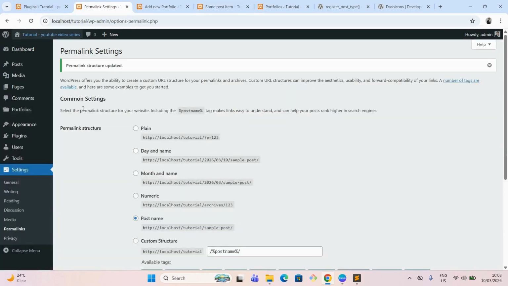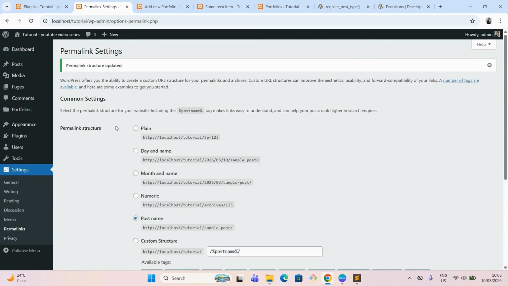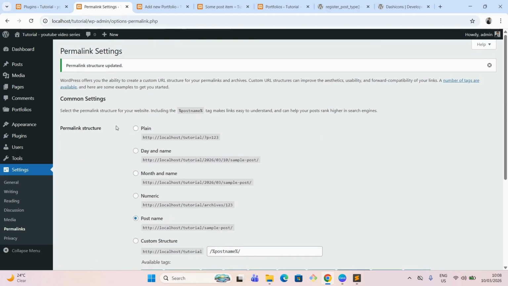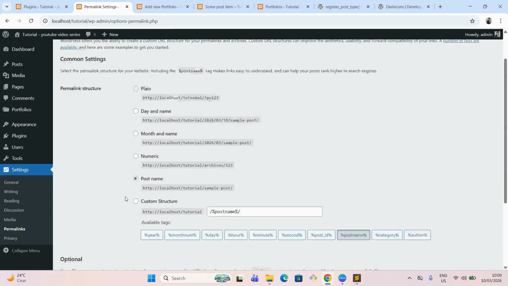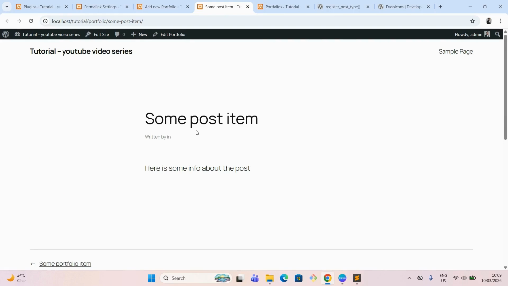But how do we fix this issue whenever we create a new post type, new plugin or theme activation? For that, we can use flush permalinks. Once our plugin activates, we can call back an activation hook, and in that hook we can use flush permalinks, which we will be doing in our later videos. We can give you more details about it, like if we have to create a few database tables, how to do that and things like that. For now we are simply flushing it manually. We just have to save and our portfolio item is there.